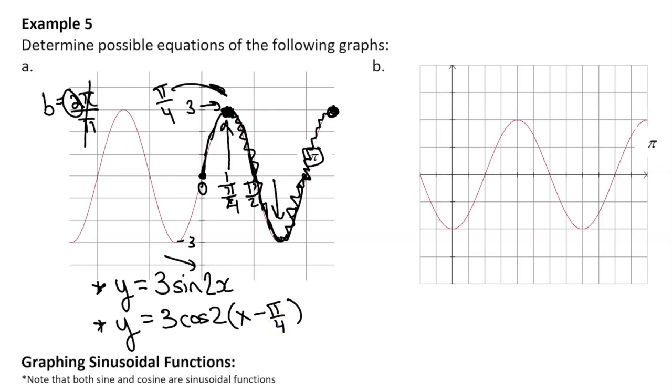Okay, if that example made sense, why don't you pause the video right now and see if you could come up with something for example B, knowing that the way it's spaced out is a little bit different. They're saying from 0 to pi is on this graph right here. If you count the spaces, every single space is going to be 1/12 of pi. This is 0, 1, 2, 3, 4, 5, 6, 7, 8, 9, 10, 11, 12. It's 12 spaces to get to pi, so every single space would represent 1/12 of a pi. Just keep that in mind when you're trying to figure out your solution.